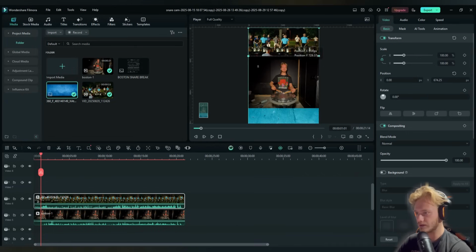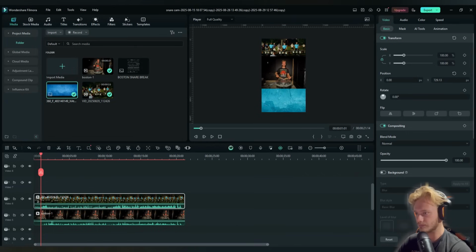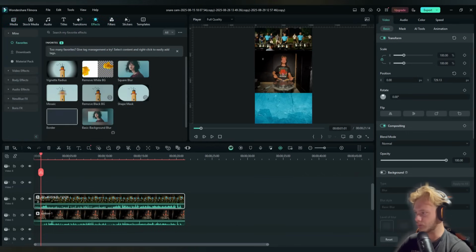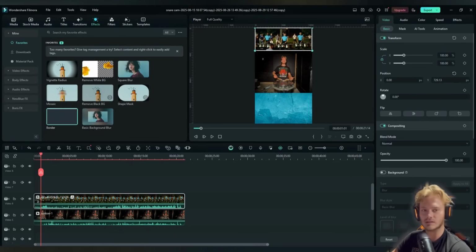So I make it a little thinner, and I drag it up all the way to the top, and then I go ahead and I give that a border by going to effects, and then it's in borders. I have all my stuff that I use favorited, but if you just search border, it's normally the first one that pops up. And then it adds a border, but I like it to just be the bottom. So what I do is I make it a little bit bigger. I typically go 104%, and then I drag it up if I need to.